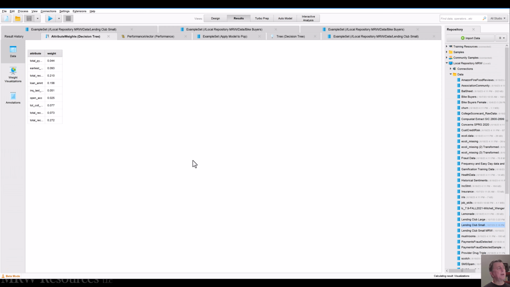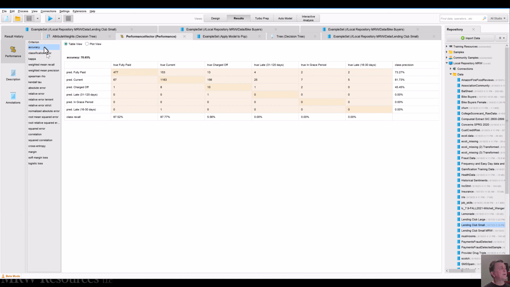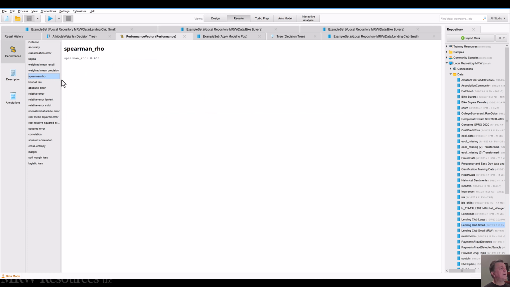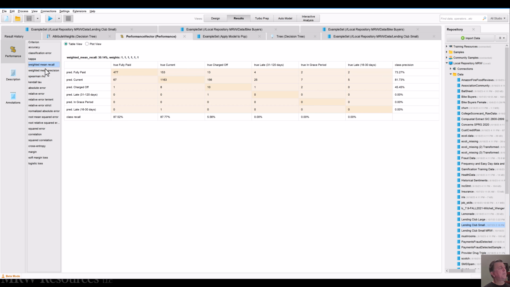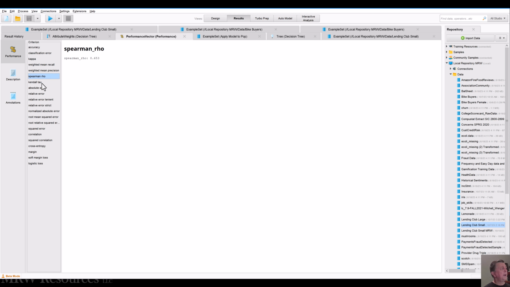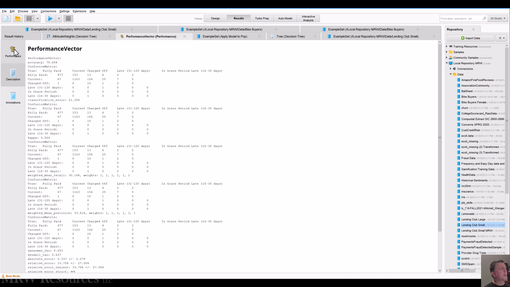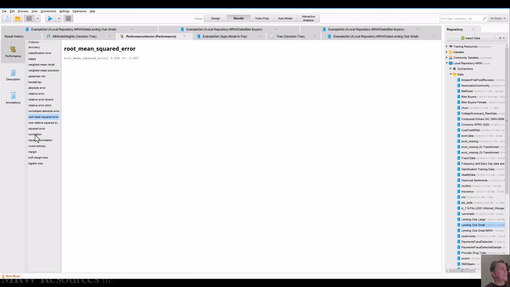Now everything else should be the same, so I'll look at my performance vector, and you can see I've got my accuracy up to 78.65, error rate 21.35, and then all these other various measures, recall, precision, and so on down the list. I can see them all at once by looking at the description, but I get a lot of details with that, so if I'm focused more on one, I can use the measures I see over here.